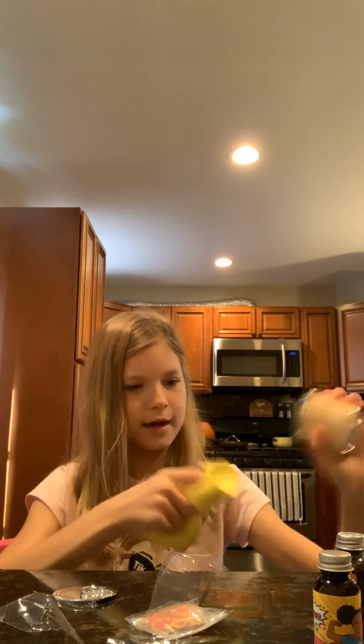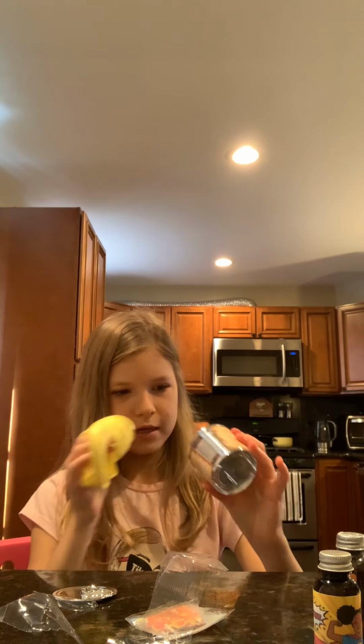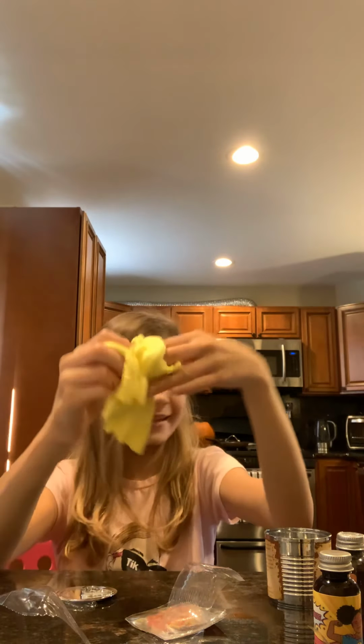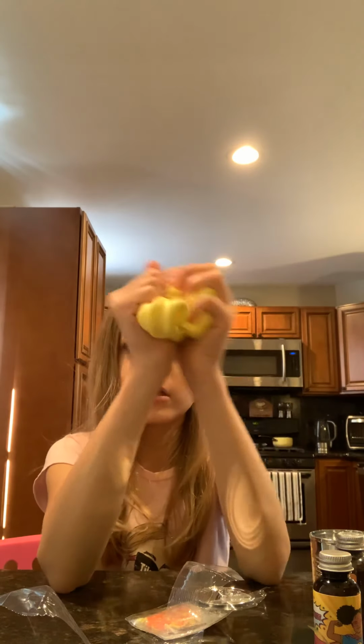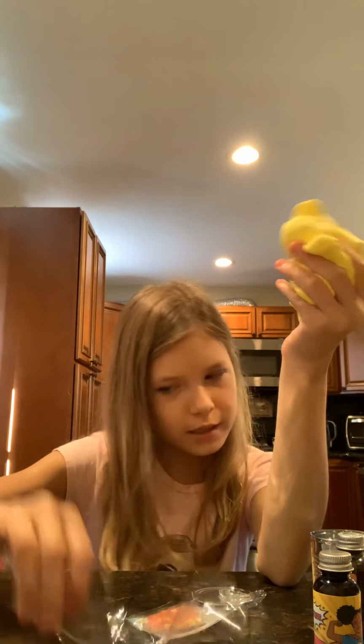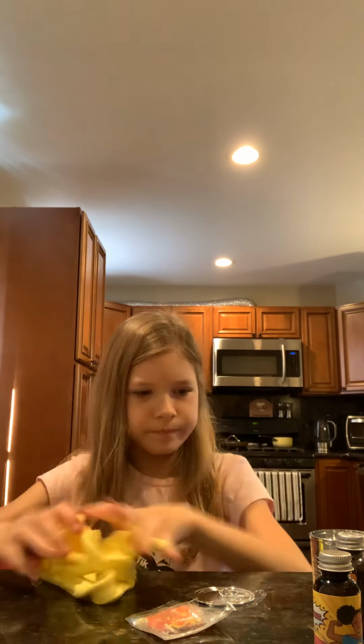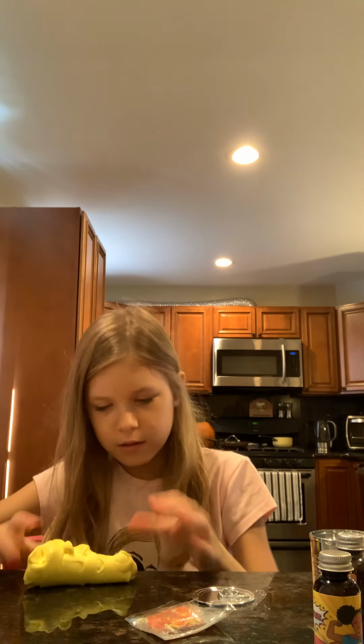Did you guys hear that? There's like a little mirror inside. Yes, see yourself. Oh my gosh, my cat is up here. He's gone. Really, a really good butter slime. Totally recommend this slime. It smells so good.